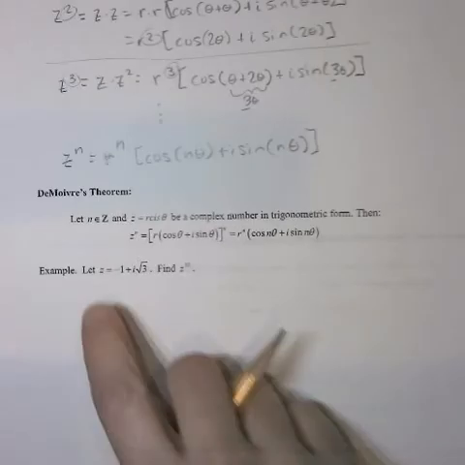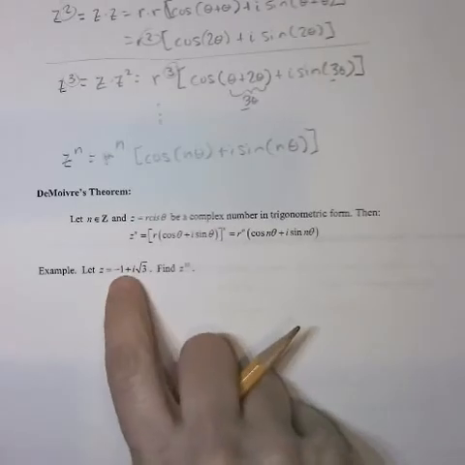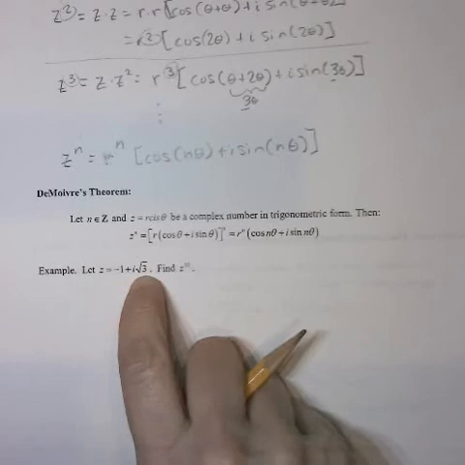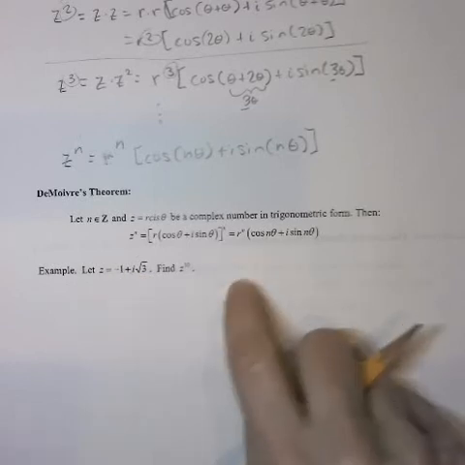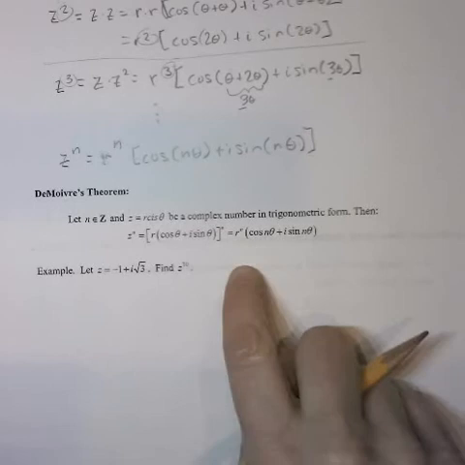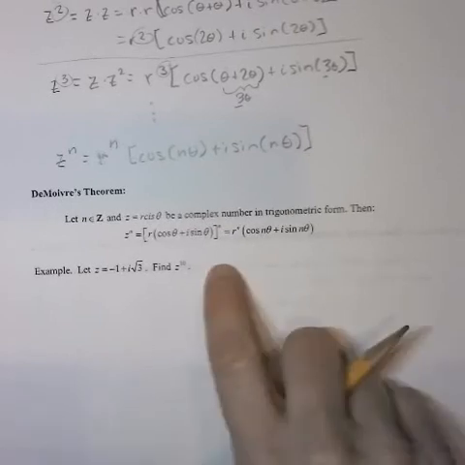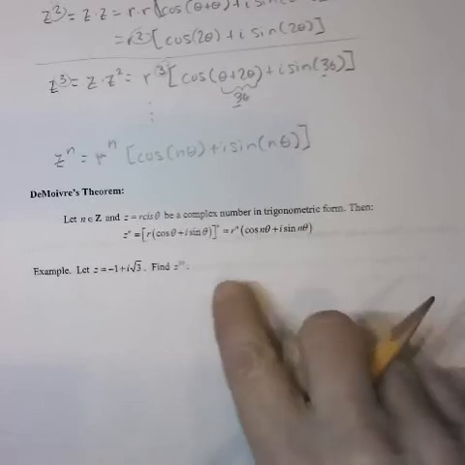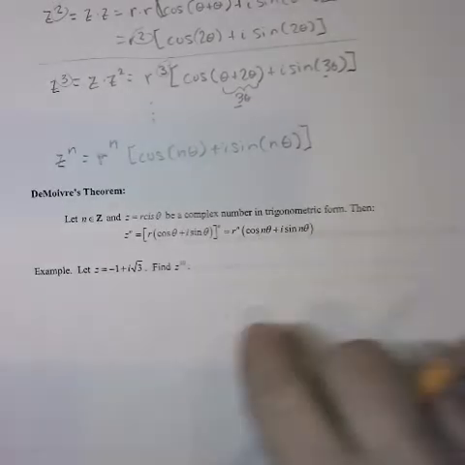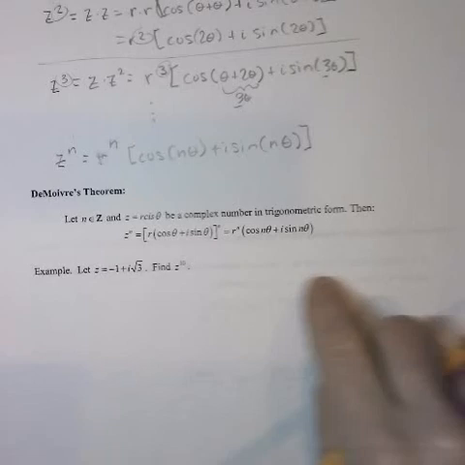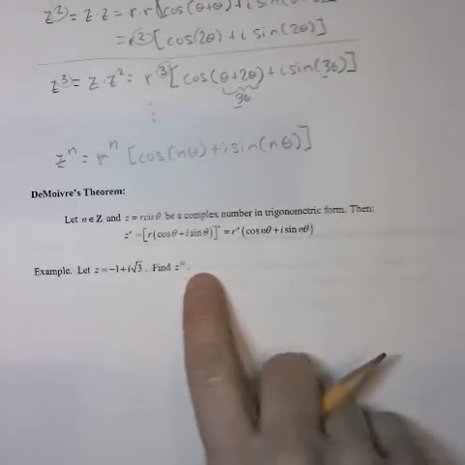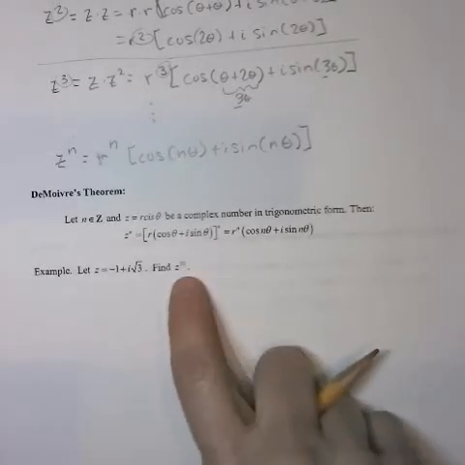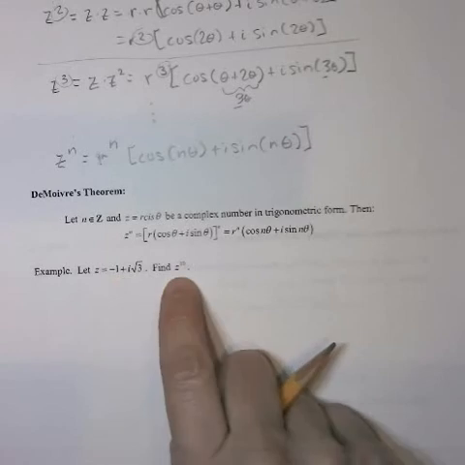So let's do an example. If I want to take this to the 10th power in rectangular form, I have to multiply the first two, FOIL, reduce i squared, then take that answer times z again, do the same thing, get an answer in a plus bi form, etc. That's a lot of work. If we convert this to polar form, this is really easy.